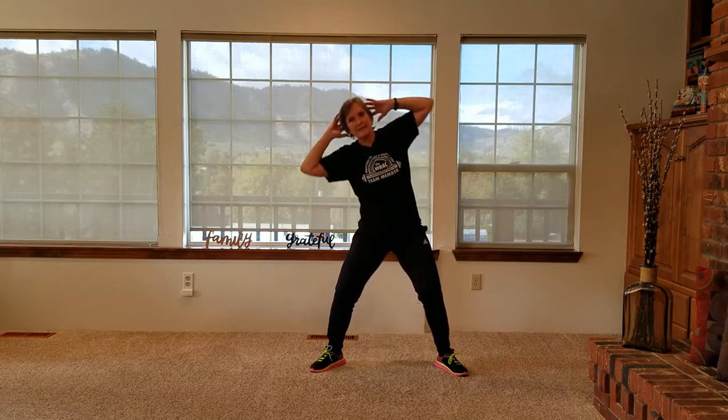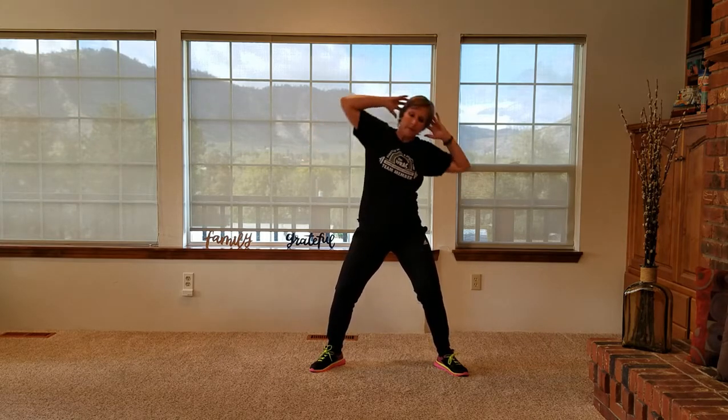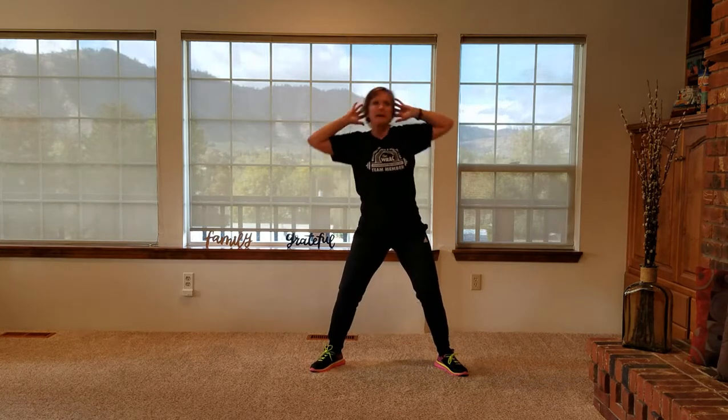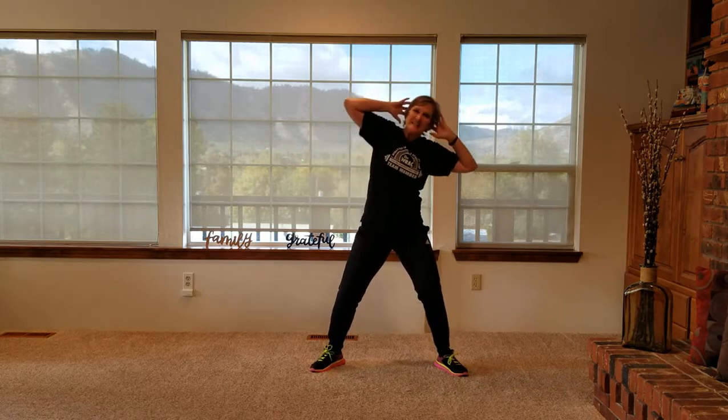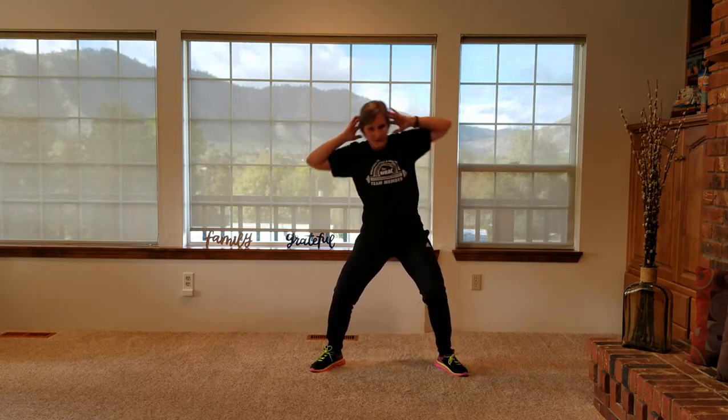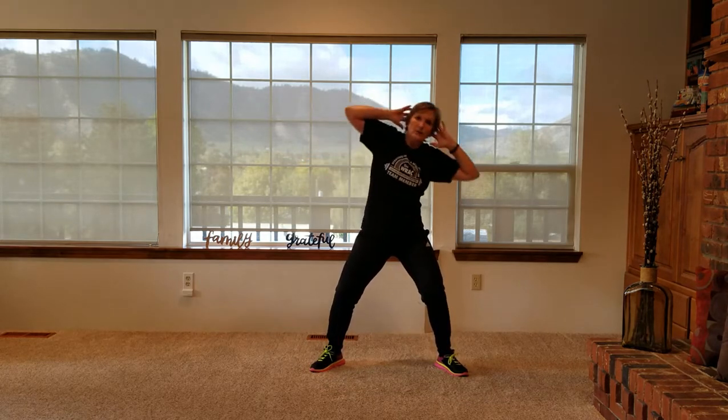Now, hands are in that prisoner squat position again, but we're not going to lift our knees this time. We're just going to tilt side to side. And keep the arms back. Don't tilt with your head. Keep it still. You're working in those sides. Get a little lower if you can. You can speed it up or slow it down.